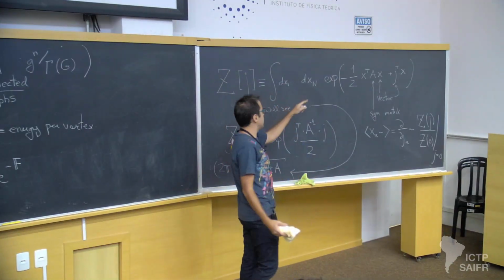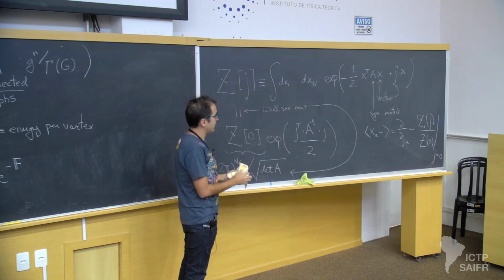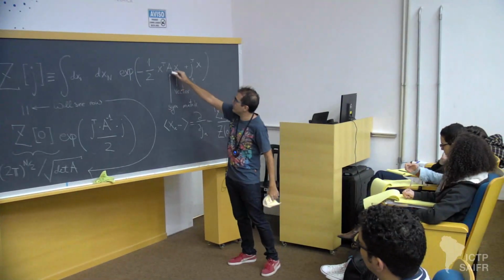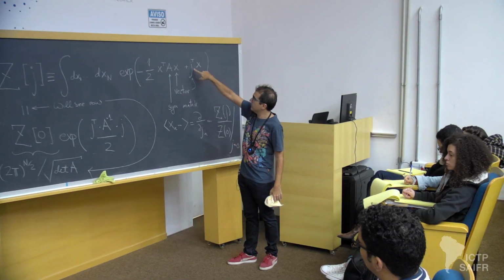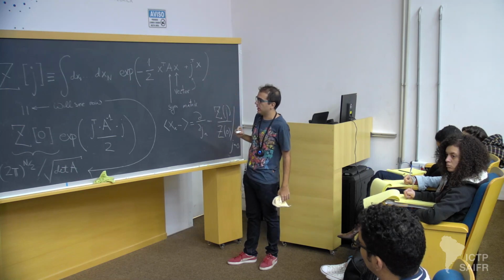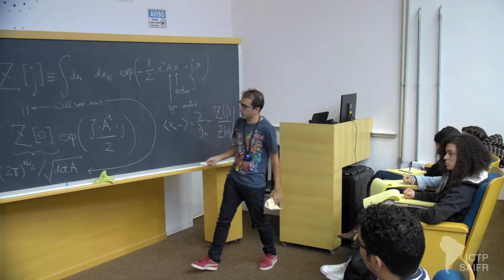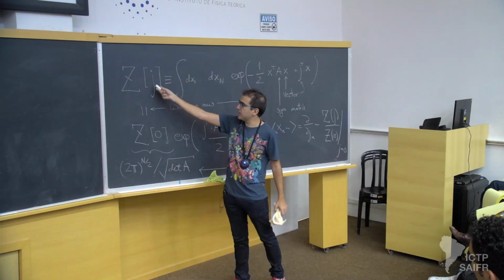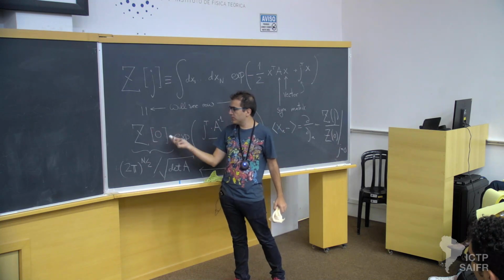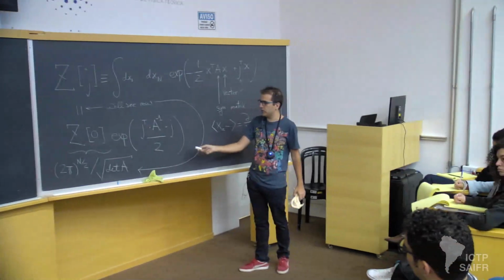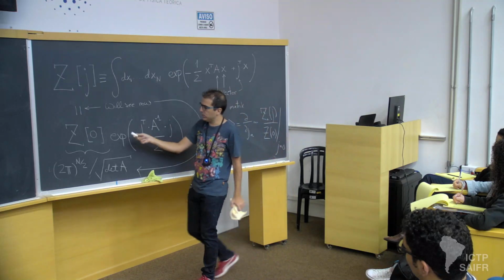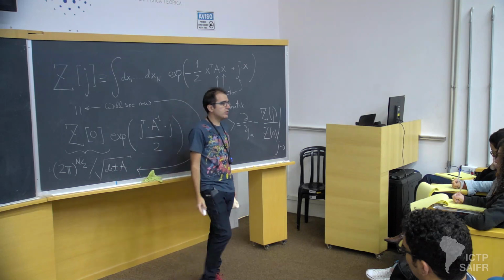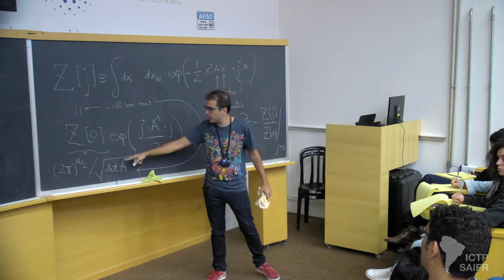Now we are moving to multidimensional integrals, where instead of having a parameter alpha, which in that case is actually 1, now we have a symmetric matrix. And instead of having a source, which is a number, now we have a source which is a vector. We already anticipated a few results: that this partition function is equal to the partition function without source times this very important exponential. The partition function without source is a normalization. It's not so important for these lectures, but it can also be computed, and it's given by this determinant. These two results we didn't derive. We are going to derive them now.